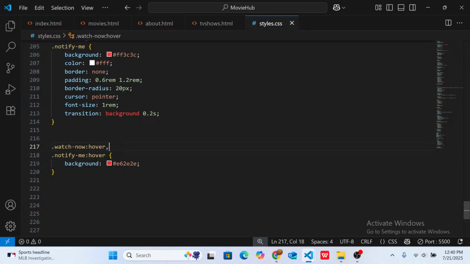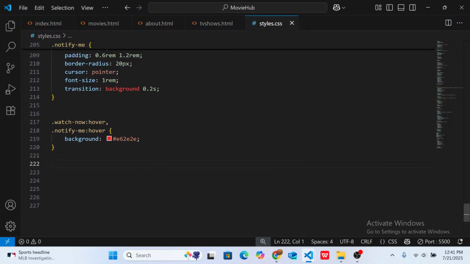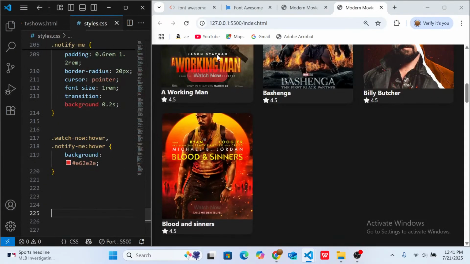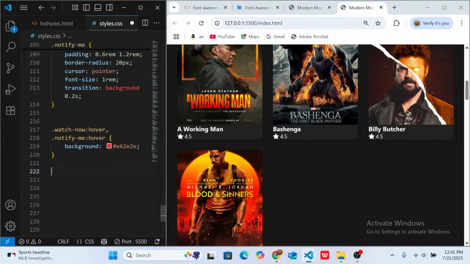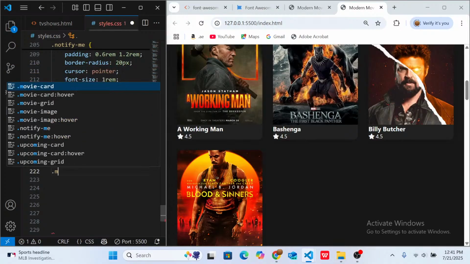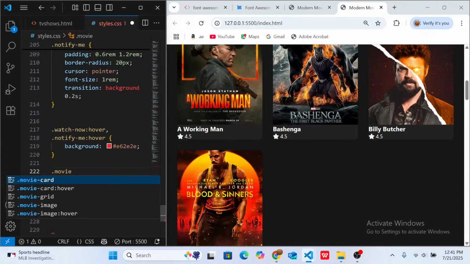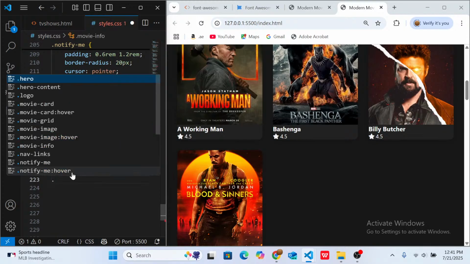So the next thing we'll be styling is the movie info and the upcoming info as well. The info here. Now for the movie info, the upcoming info as well.